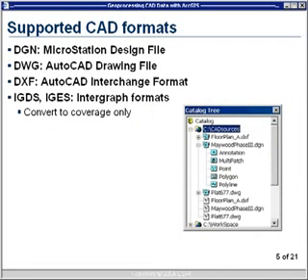The CAD data formats that are supported are these: the MicroStation DGN file and a number of different formats of these. So DGN 5 through 8, 95, SE, J, and V8 DGN files are all supported. Similarly, with the AutoCAD formats DWG and DXF, back to R12, R2000, and R2004.